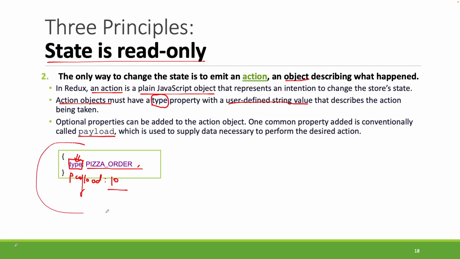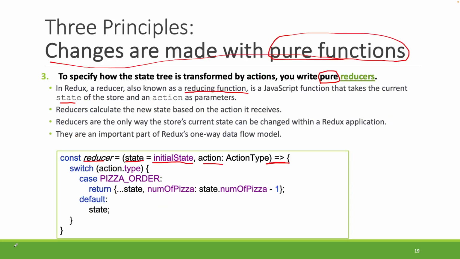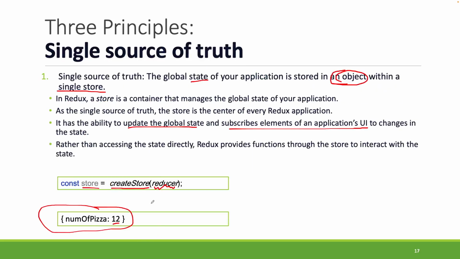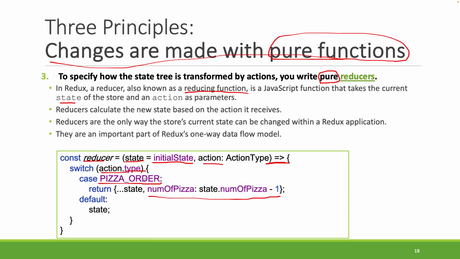Suppose here we give this action, whose type is pizza order. So based on my reducer, it will be given the current state and the action. Action type is order. We will do what? See here, we switch based on action type, and the case is what? Order. And when we order pizza, we just do what? Change the number of pizza by -1. That is what the reducer does. Based on the state and action, I will generate a new state. Suppose my store has 12. Okay, this is my state, right? Store has 12, okay? So if I made a pizza order once, this action, I will have -1. So my state of number of pizza is going to be 11, okay?